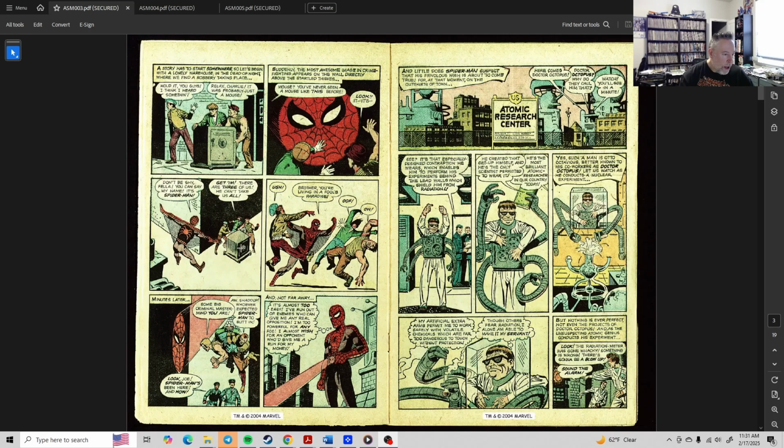Page 2, you have your panel grids. Nothing super exciting, except I believe this is the first appearance of the Spider Signal. Now, something that we don't see a lot of in modern Spider-Man comics.